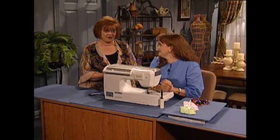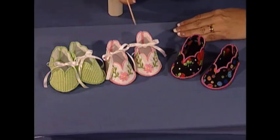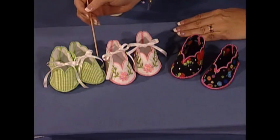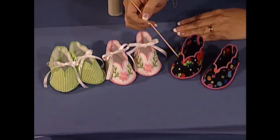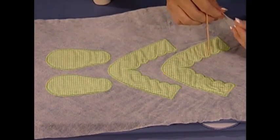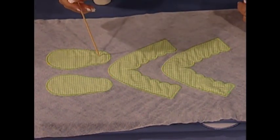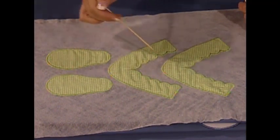Missy, those are the cutest booties I have ever seen. I know they're easy to make — let you tell about making those booties. They are very easy to make. They're done in the embroidery hoop and everything is stitched completely except for the construction of the bootie itself. This one has the embroidery left on from the embroidery design itself, and these two on the outside are just stitched with the outside stitches without the embroidery in the center, so you can do them either way. You're going to hoop a water-soluble piece of stabilizer — the mesh type, not the film type, because it has more stability to hold your stitches. You can combine as many of the designs as you can fit in your embroidery hoop.